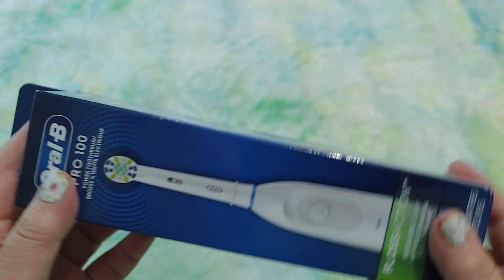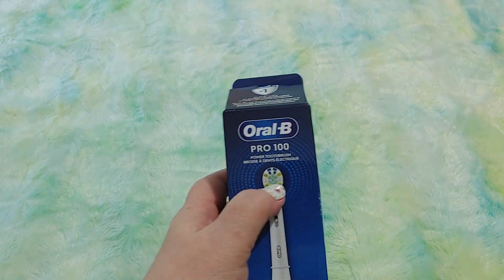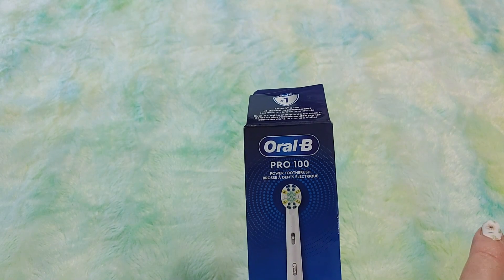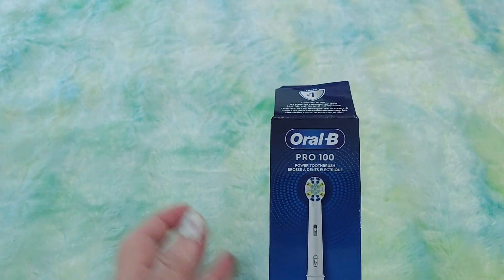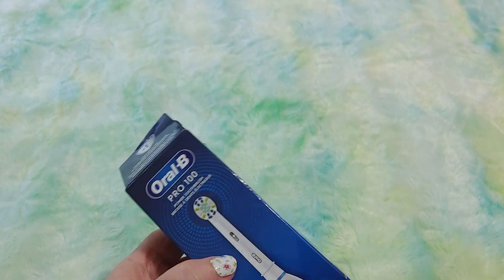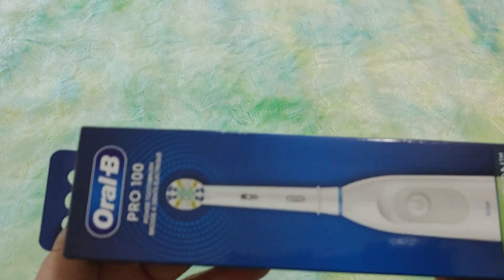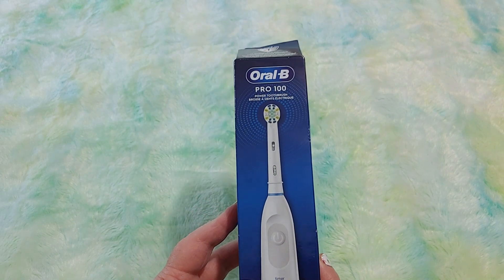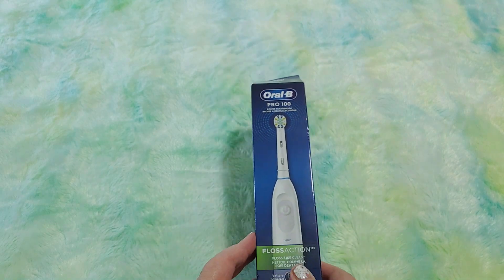It says number one, and that's not false advertising — these are great, I highly recommend them. What I normally do is count to 12 for each tooth going one way, then do the bottom, then behind, then the same top row of teeth, then the bottom row, then just brush like normal. It's got a really nice action — they spin. I have not had a cavity in four years since I started using these.